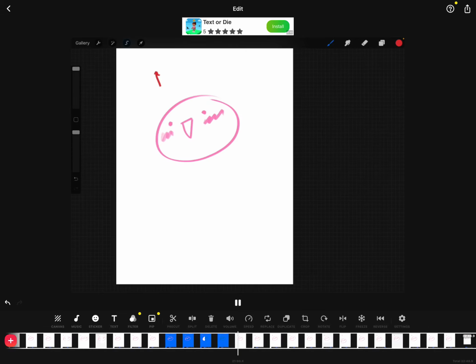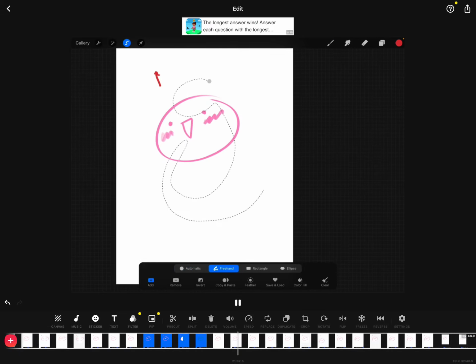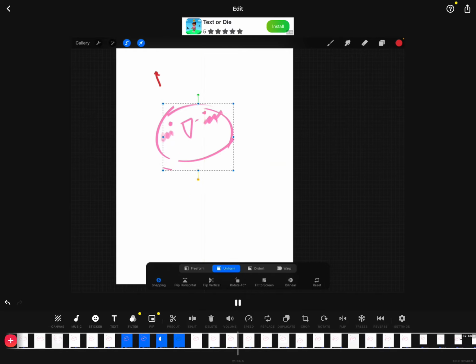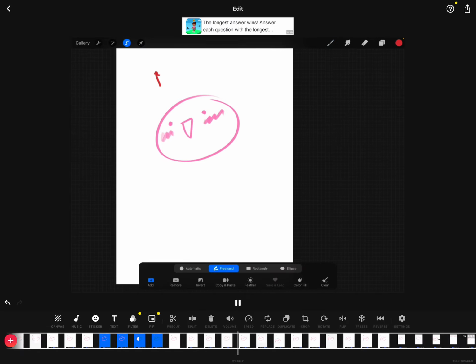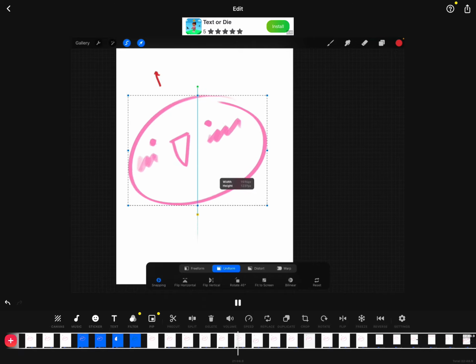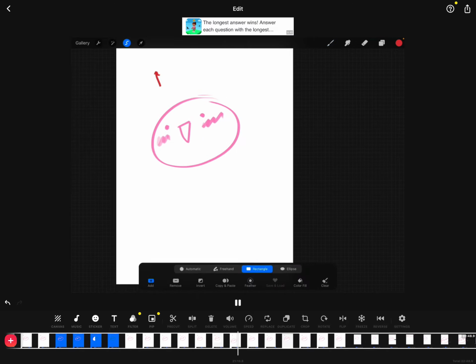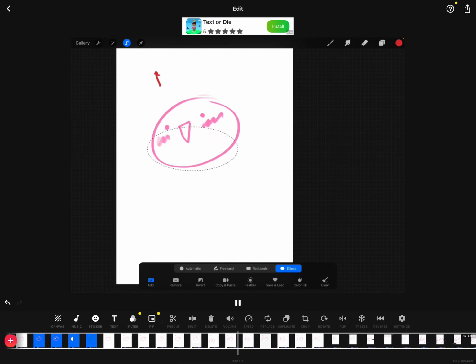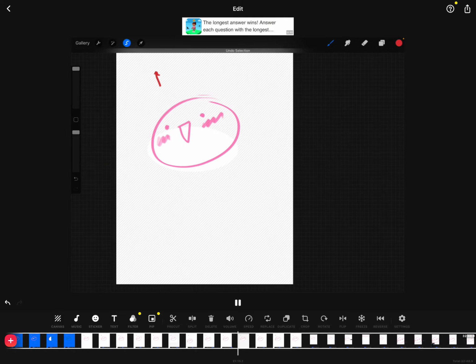But you have that option. Freehand, you can just draw whatever. Like if you draw that, then you get this really weird cutting of it. You can do a rectangle, which I think I got most of that in there. And then your ellipse. Oops, ellipse. Take down a circular kind.